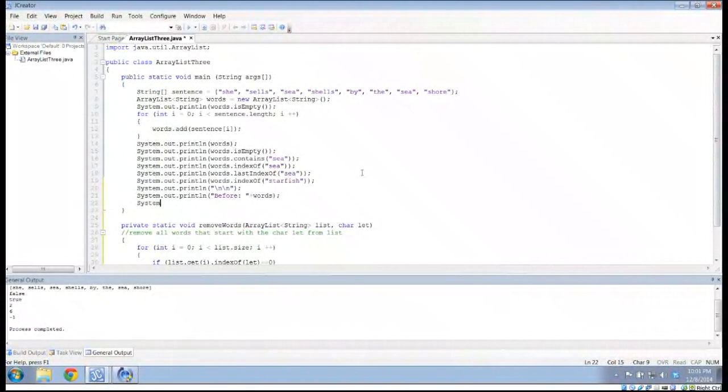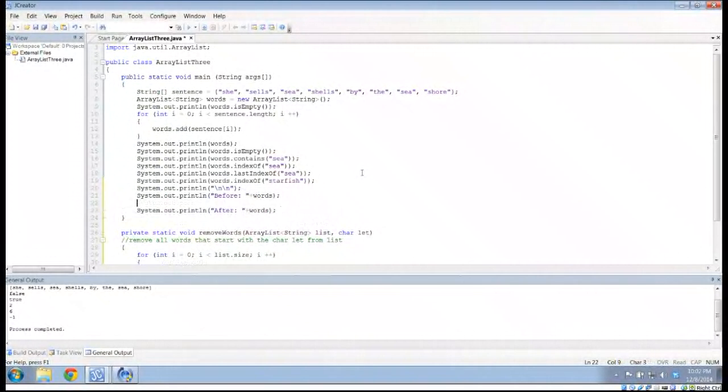And then system.out.println after and add words. And in between these two commands, I'm going to have a call to remove words, given my list of words and the char s.